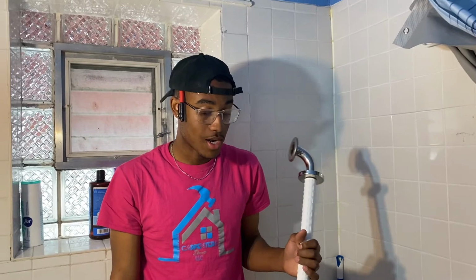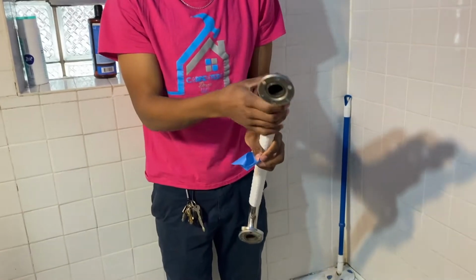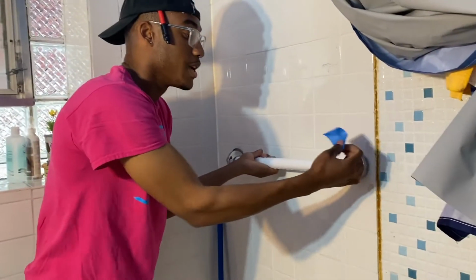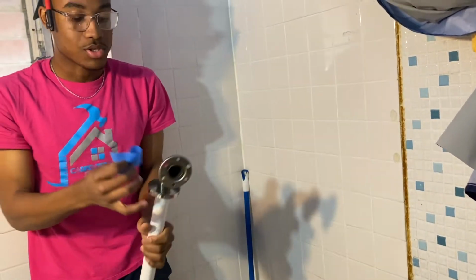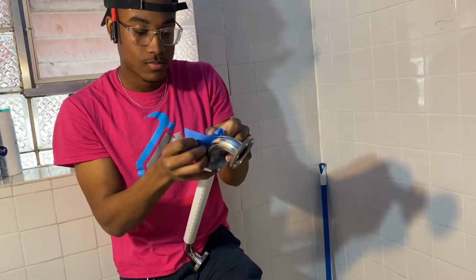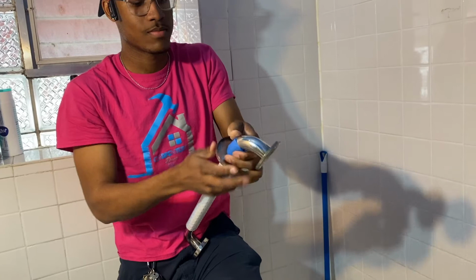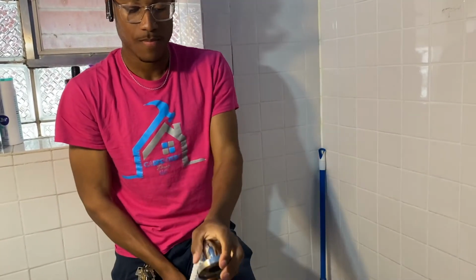Okay, before we get started, I'll show you guys some of my little tricks and techniques, and methods that I use. Before I get started, I always start by taping the covers that cover up the screws, because I don't want to be trying to screw it in and have these things rattling. I just want to keep them in place. So I'm going to start by putting tape on those first. Once I put tape on it, it won't move. Okay, now we've got that side, then we go to the other side.